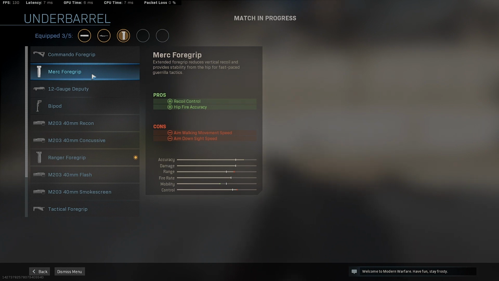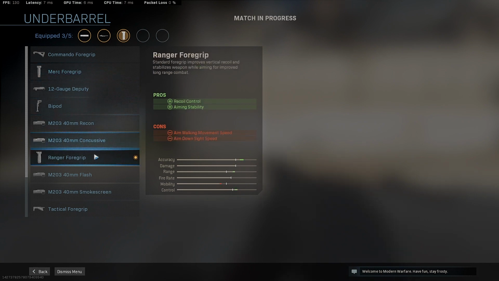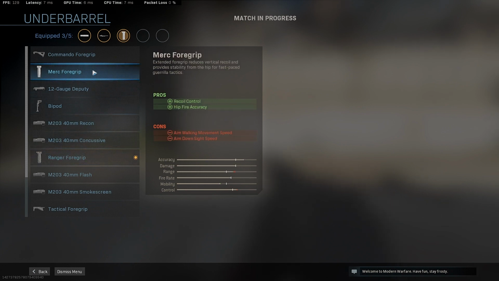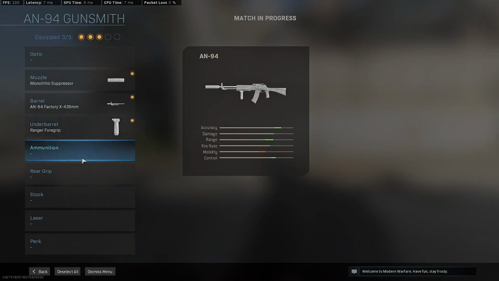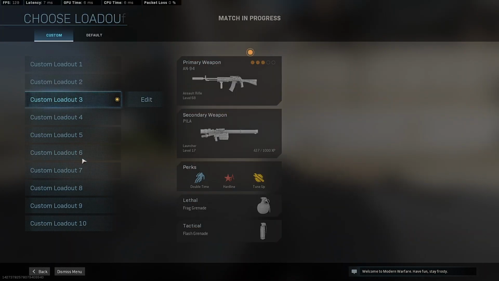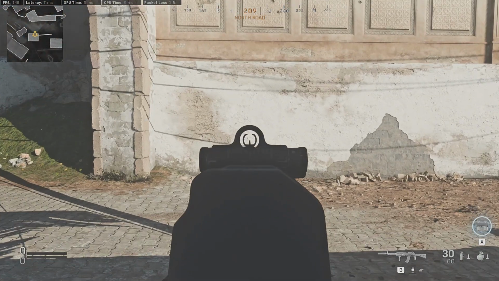Recoil control, which helps with vertical and hipfire accuracy. The Ranger foregrip helps with recoil control and aim stability. But the stats, we get the same accuracy as the Merc foregrip. Same accuracy bump. We get the same accuracy, more range, and more control. We take a slightly bigger hit to mobility. So the Ranger is actually going to be the way to go if you're looking between the Ranger and the Merc. So let's see how this performs.